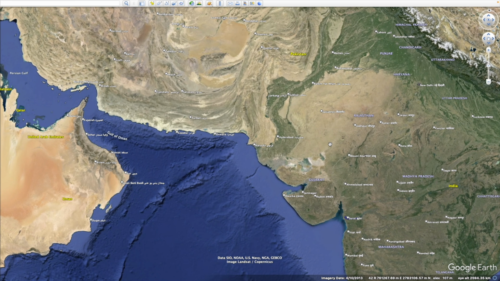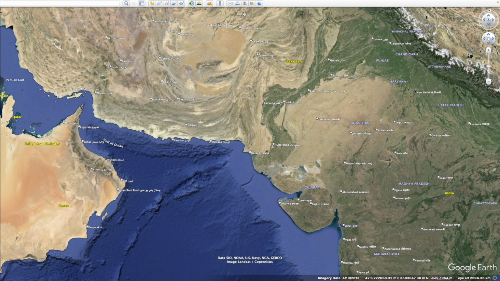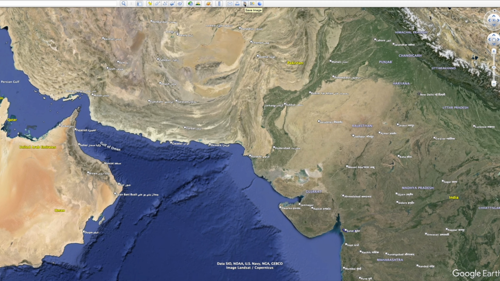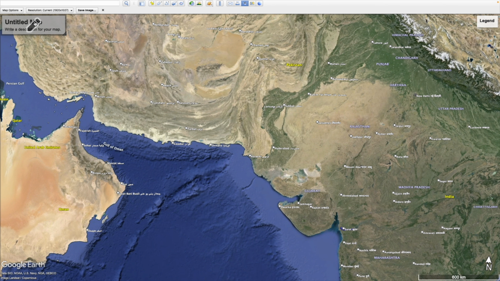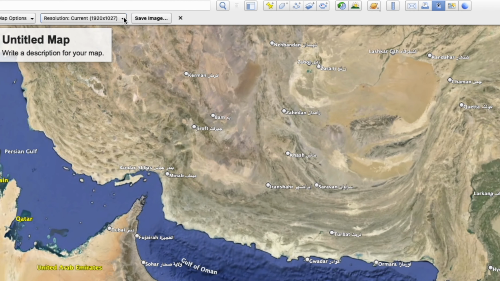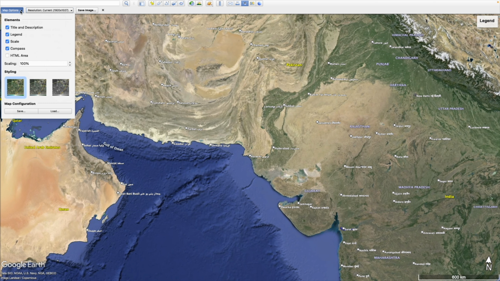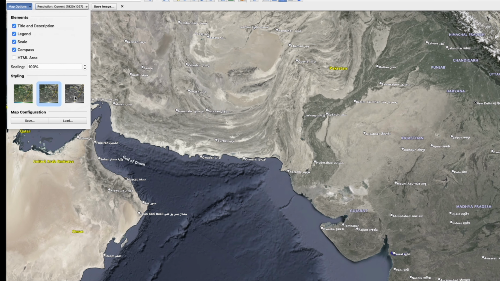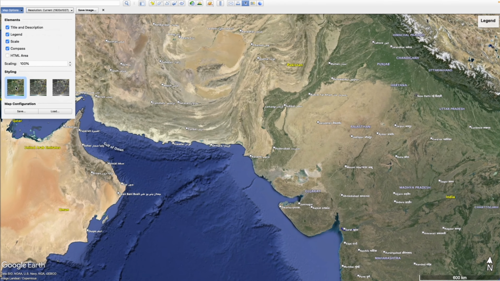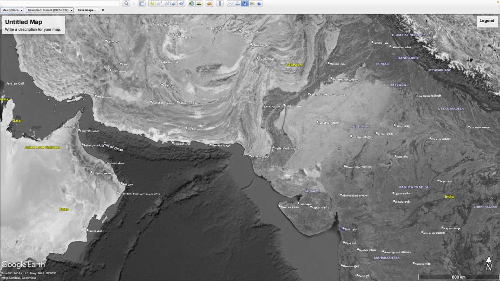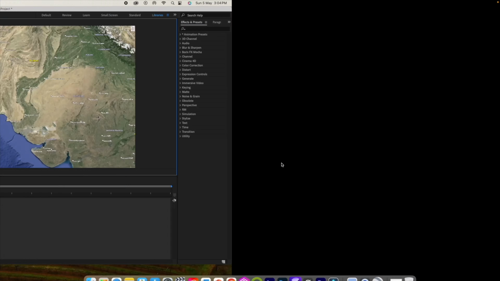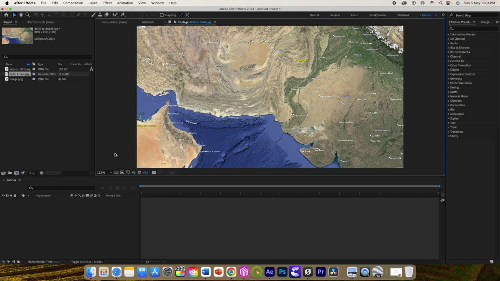Select the area which you want to download like this. Then click on this icon. It will ask you to set the image theme. Then you can select the resolution from here. I have selected the maximum. You can also change the theme from here if you want. This was the original and these are some darker themes. Then you can click on save image and it will ask you where you want to save it, and click OK. So it will give you one high resolution image which you will be able to animate beautifully.